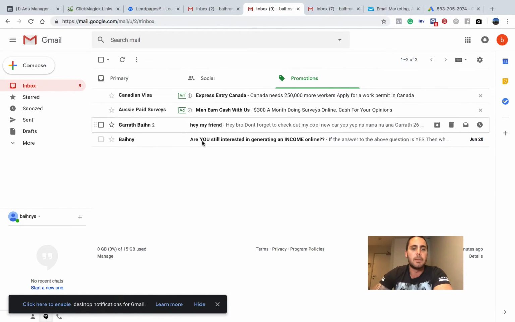So never click on or open any of these, or you can click the box and delete it, but never open an email that you've sent as one of these tests, because as soon as you open it, it just changes the whole ball game. So if you accidentally do open it, which I have done before and had to open up a new account, it just stuffs the whole system.